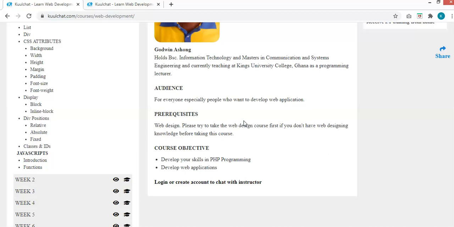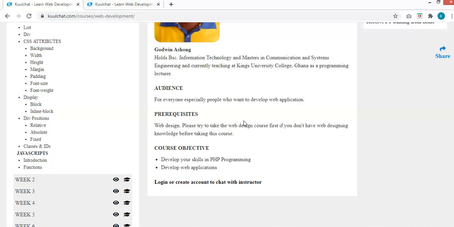So we will design the interface and add the programming as well, but our focus is more on the programming side. So if you have no idea about web design, please check out our web design course so that you can take that course first, or you can take it along with web application development so that you can have the foundations for the interface design.